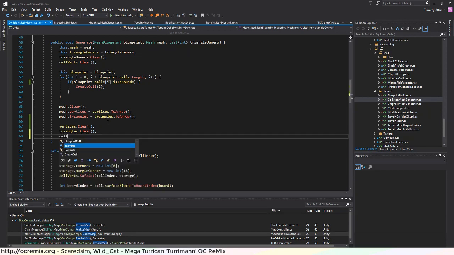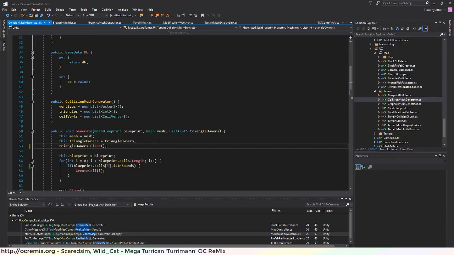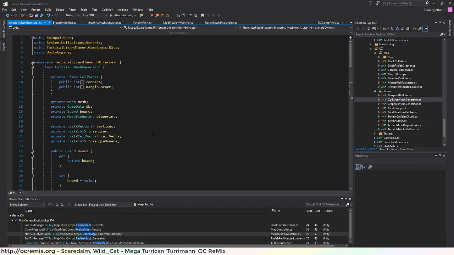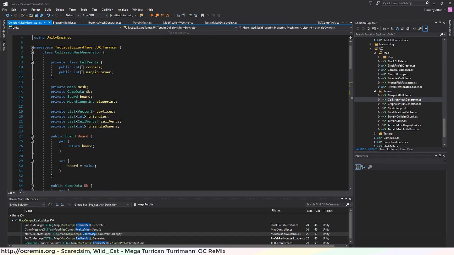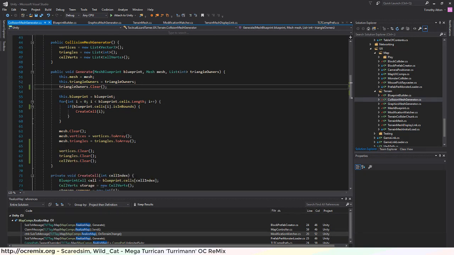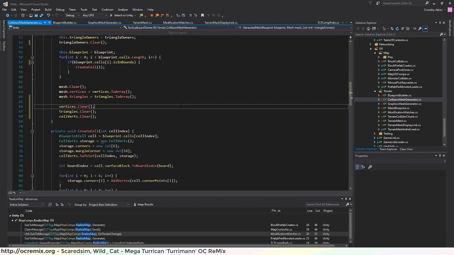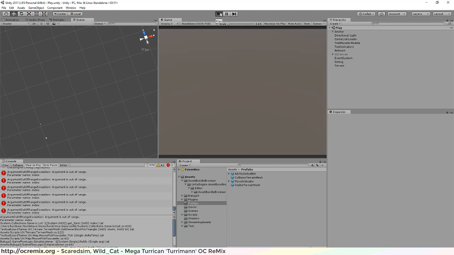And I can go ahead and clear out some of these other data arrays right there. The owners we won't clear out because they need to be passed on. Okay, so that should fix the problem with the collision, and maybe that's also what was wrong with the mouse picking.